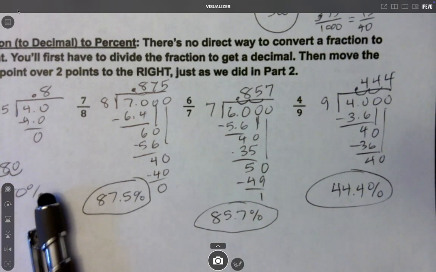Now, as you work on homework with this and classwork, I really encourage you to have this sheet of notes out there with you so that you can see the guide and the directions on what to do to solve each of these. It'll help you as you're learning and getting in the routine of it.